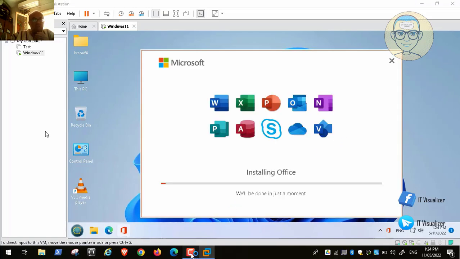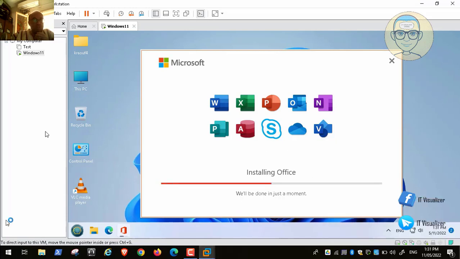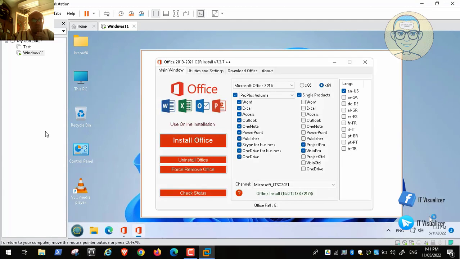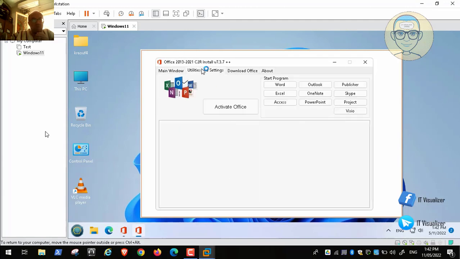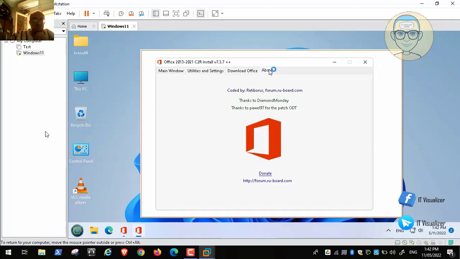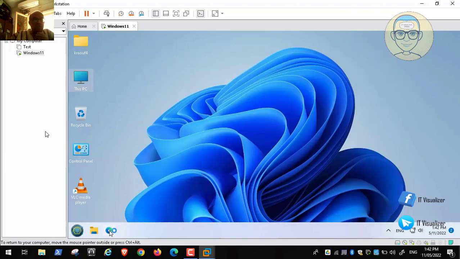Now it is already installed, and we are just discovering some features in this tool. This is actually a custom tool to install Office. This is not the official tool from Microsoft to download and install Microsoft Office. Okay, so this is a custom tool. Anyway, we need to go and install the KeePass program and install the Adobe Reader DC.